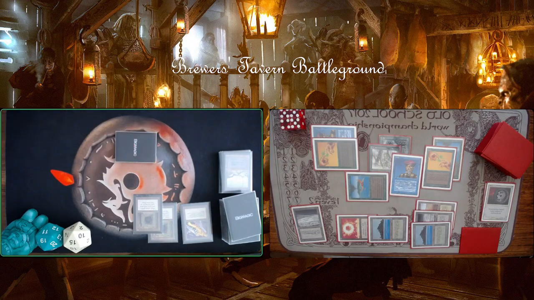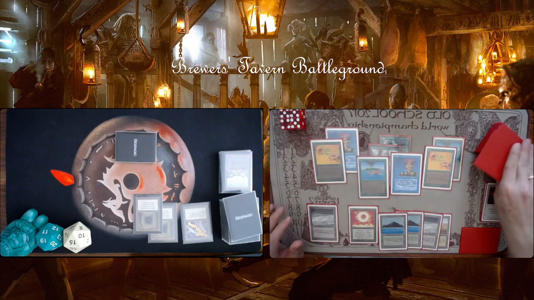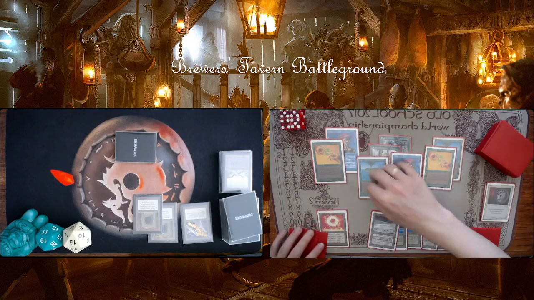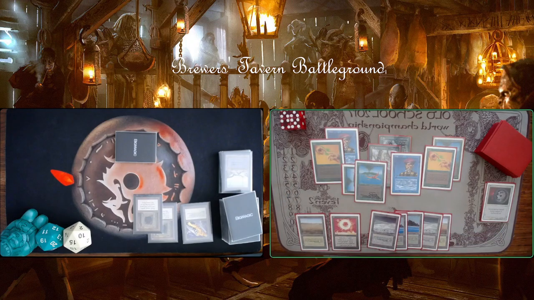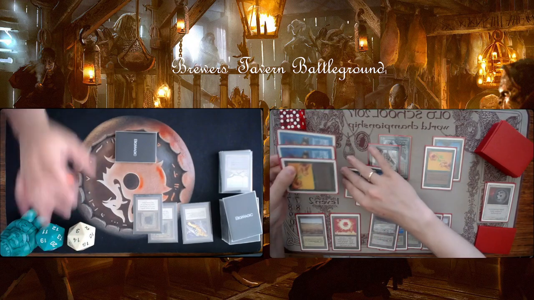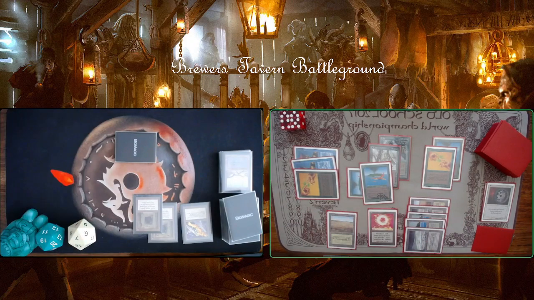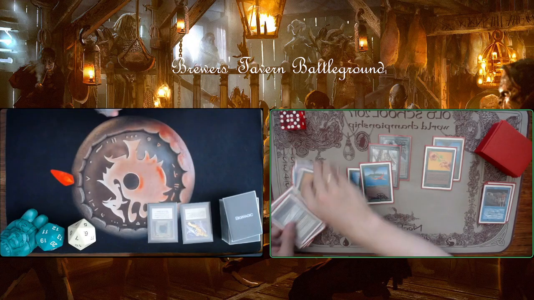Your turn. Three, five. One, two, three. Birds of Paradise. Summoning sick land. Shoot you for one, untap him, attack with everything for one, two, three, four, five, six, seven. Alright, I'm at seven. And I Time Walk. Game. Yeah. Good game.